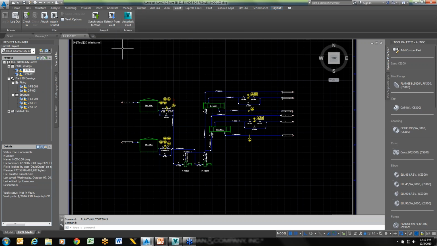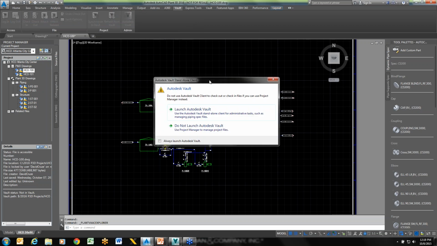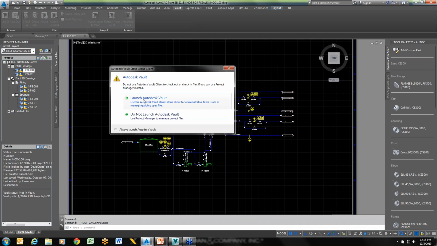You also have the ability to launch your Vault client here if need be. When you click on it, you'll get this message. You can launch Autodesk Vault or do not launch. They gave us this message because they really urge everyone to stay in the project environment when you're working with plant vaulted projects.